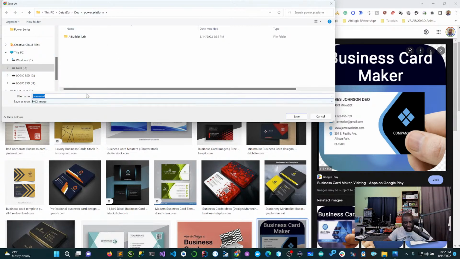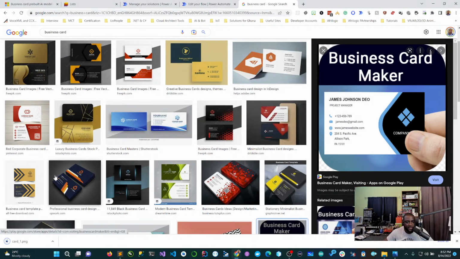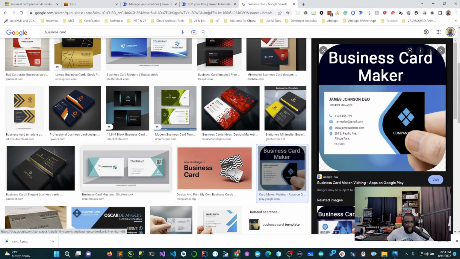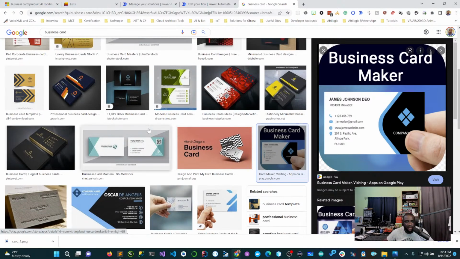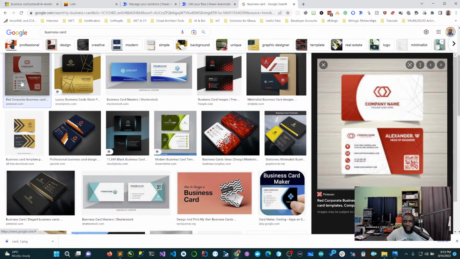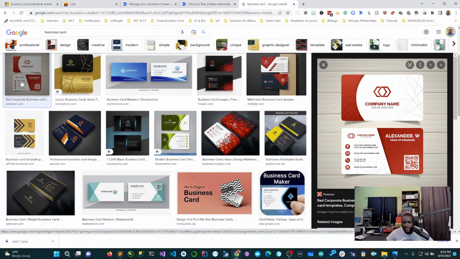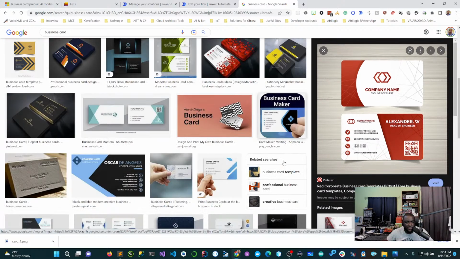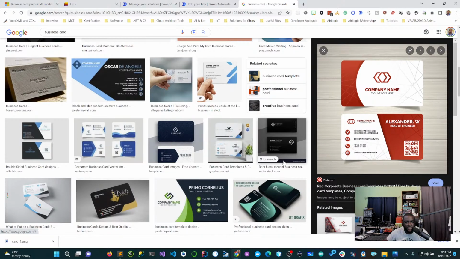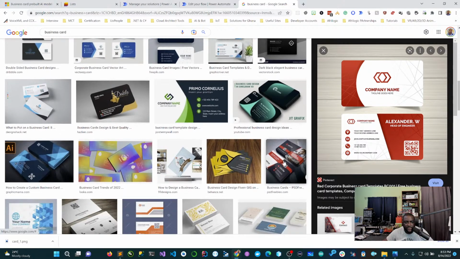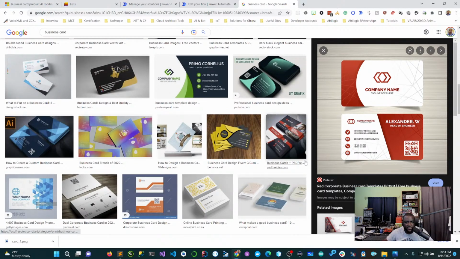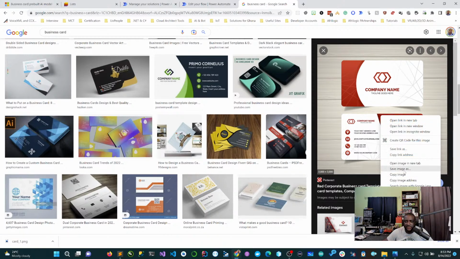Platform AI. Okay, and let's call it card_1. Okay, I think I saw another one here, something like this. Let me open this and see. I just want us to find, okay, I think we can still use this, right? Yeah, so let's save this.